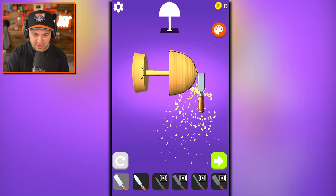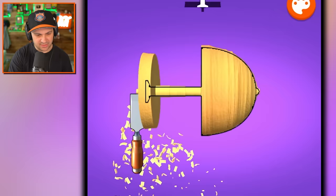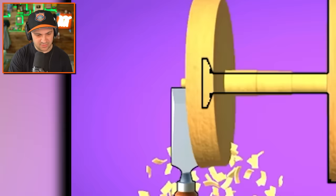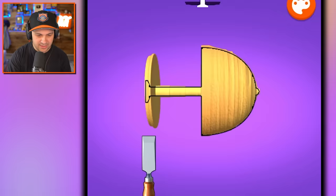Okay, that seems pretty good. You got a little nub on the top? Yeah! It's not terrible. I just got to get rid of this whole section. Get rid of all of it. Just make it go away. Completely. There's a section that needs to get cut off, and I don't know how to do that. Okay, there. Okay. Yeah. And then we'll just ease it in there.